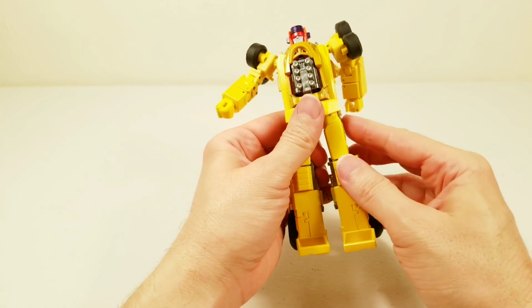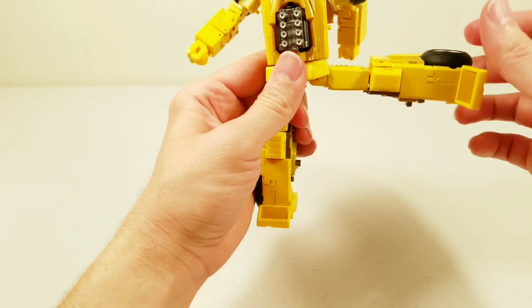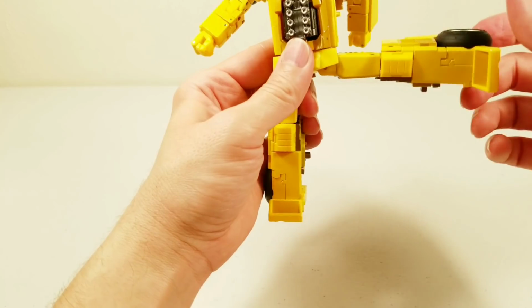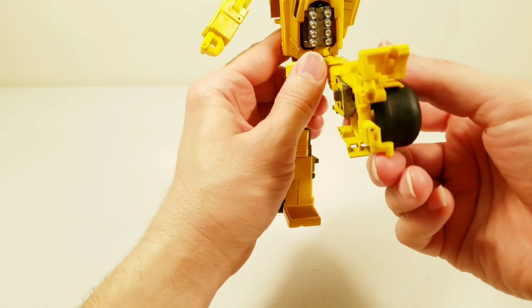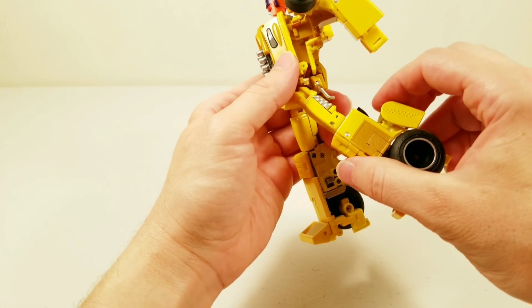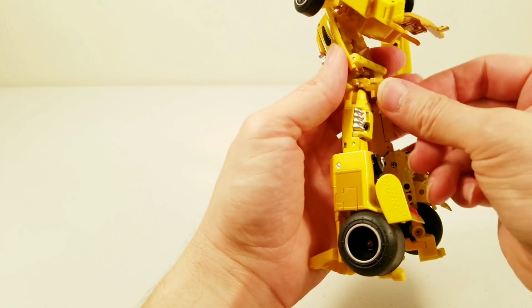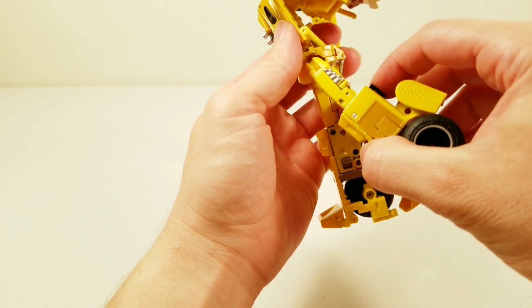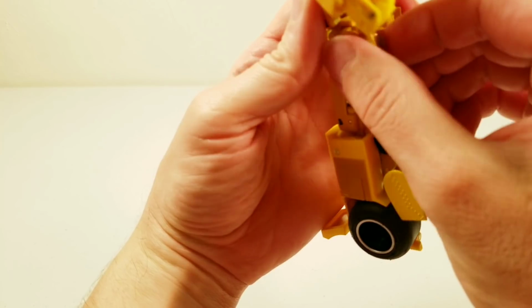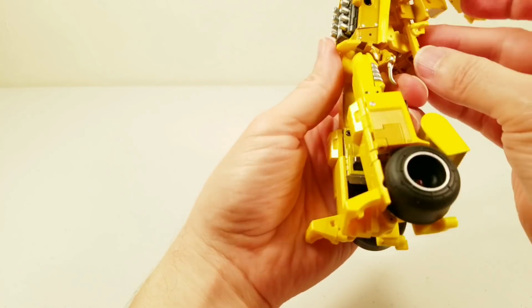Coming down to the legs, he's got outwards like so, and that's just friction. I don't hear any ratchets in there. That's friction. Coming forward is friction as well. Going back. Back is somewhat limited, just because of these pieces here. I suppose, no, you couldn't even do that. I was thinking these can be moved out of the way to get more, but no, it won't work that way. They're going to be limited just on the back. Back motion not going to have very much. So that's limited.